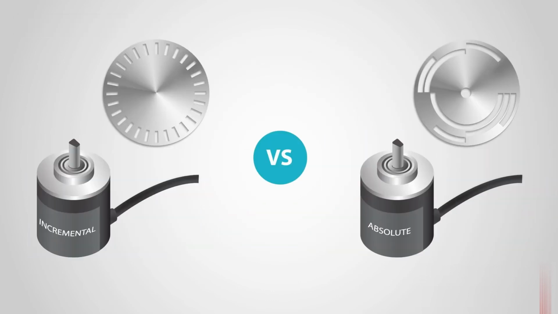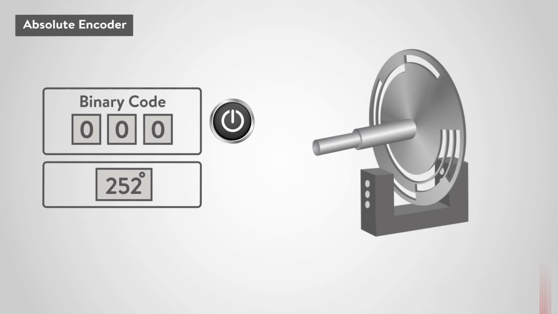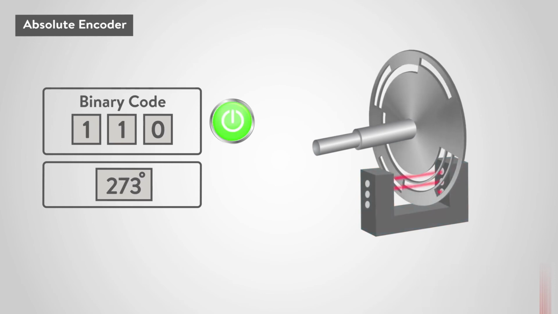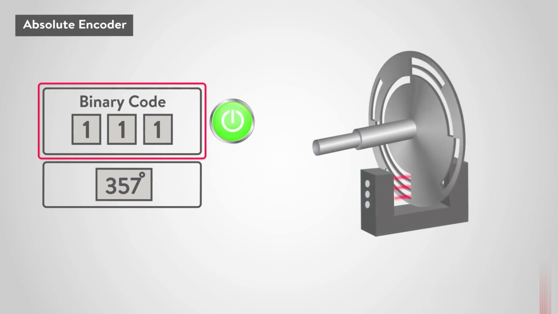Now that we have broken down the main groups, let's discuss the difference between absolute and incremental measurements. To discuss the difference, we will use the rotary encoder type as an example. In a rotary absolute measurement type encoder, a slotted disc on a shaft is used in conjunction with a stationary pickup device. When the shaft rotates, a unique code pattern is produced.